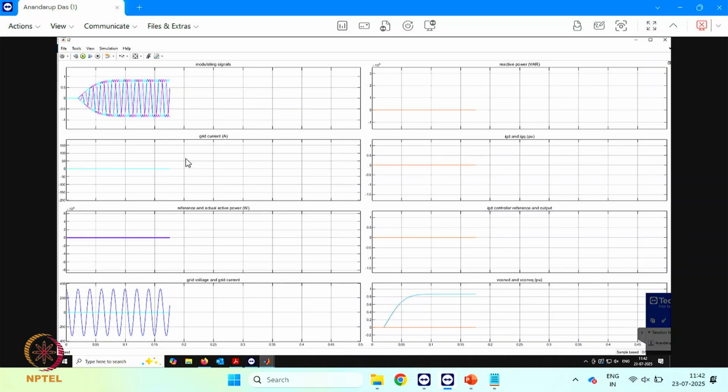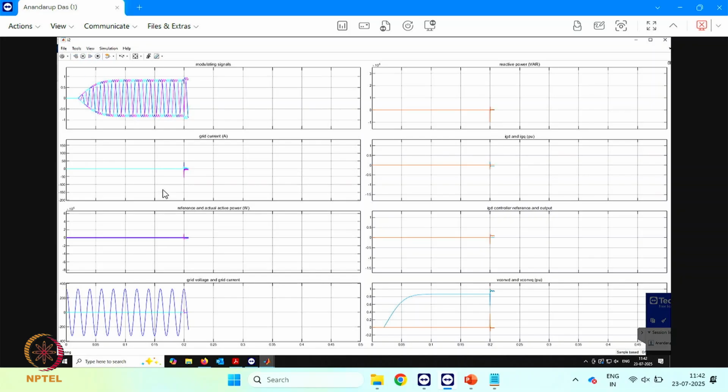Up to t equal to 0.2 second, the breaker is open, and during this time the modulating signals have been formed. However, the controller is disabled during this time. This is important. The controller should be disabled, okay, so that it does not produce any output. So the input is 0 and it should not produce any output, right?